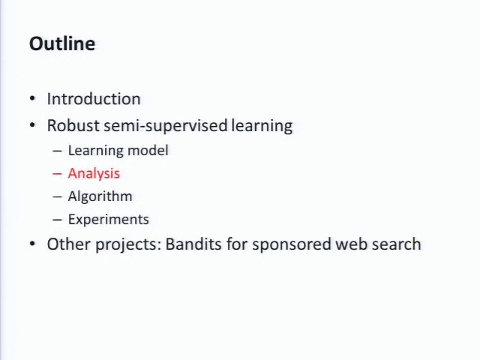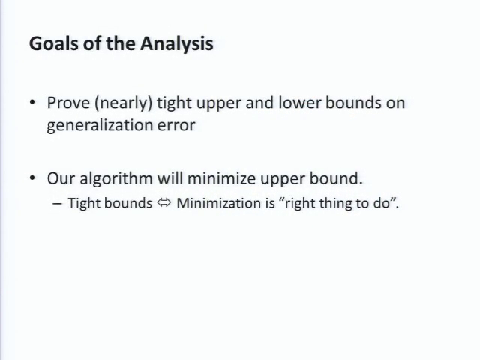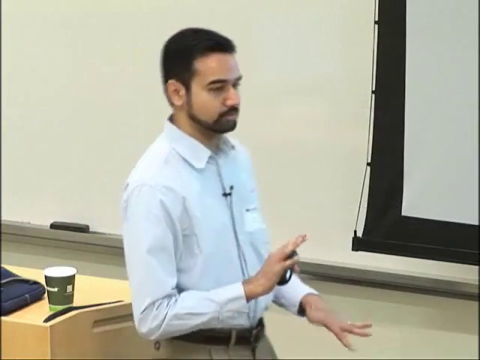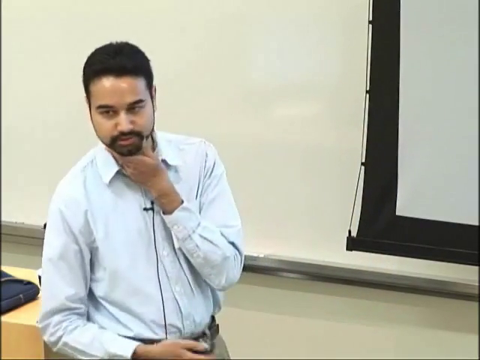Okay, so I hope the learning model is clear. Now let me give you a few bounds about this model. Before I jump into stating the theorems, let me step back and ask what the point of these theorems is. I'm going to give you an upper and lower bound on generalization error in this learning model. The algorithm I present later in the talk is going to minimize the upper bound. Because the upper and lower bounds are almost tight, this will show that our learning algorithm is near optimal, in other words, the right thing to do.